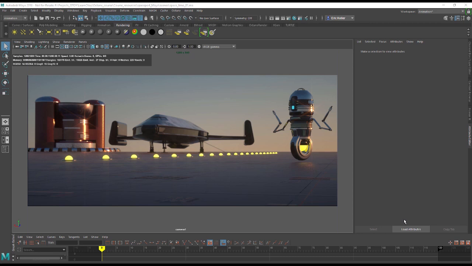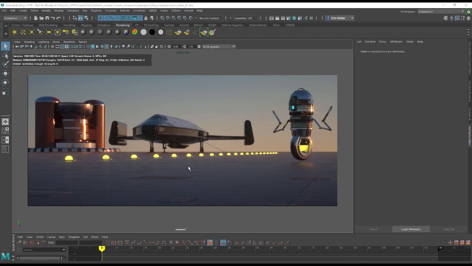In this video, we're going to take a look at some of the new features in Octane 3.08 for Maya. Just to give you a brief introduction, we will make this scene available for download if you want to follow along. It is called spacelimo01.ma, and it consists of a happy little robot, a nice space limousine, some sci-fi structures, and a very simple plane. So, very simple scene, just something to play with while we're working in Octane.